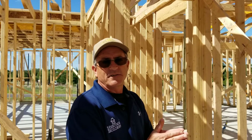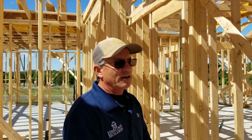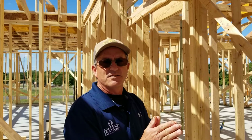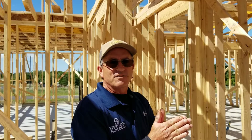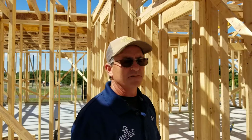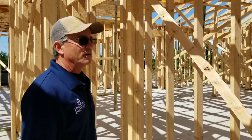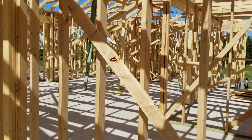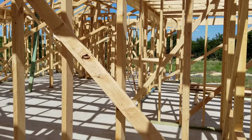So all the studs that go in here have no twist in them, no bow in them, no bend in them, because you have a lot of moisture in this material anyway. So even when we use the very straightest ones, when they start drying, they can start twisting. But if we put them in place and they're nice and straight, the chances of them staying nice and straight and pretty are much greater. Got it. So we definitely don't like to use any crooked lumber or any damaged lumber. Makes sense. I'm looking at these pieces that are in here, and I'll tell you, that really is fine choice wood.